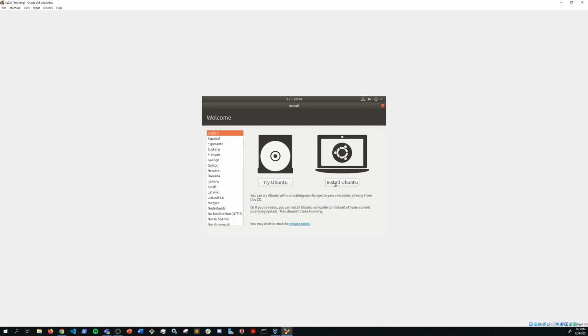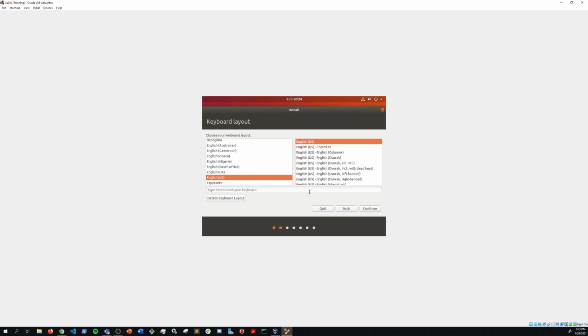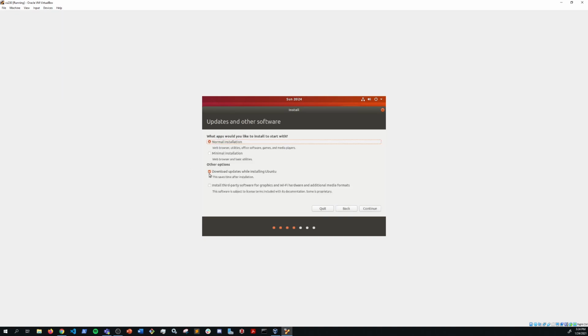You're just going to go through this process of going install and basically just clicking yes to a whole bunch of stuff. Because this is my development environment, I'm going to be using an insecure password. That's bad practice in production. Don't do that. Do as I say, not as I do. It's really just because it's convenient for me as I'm demoing this stuff for you guys.